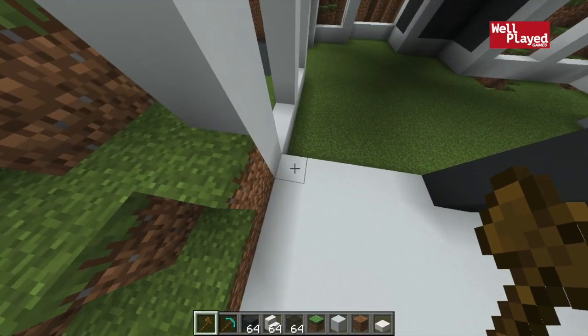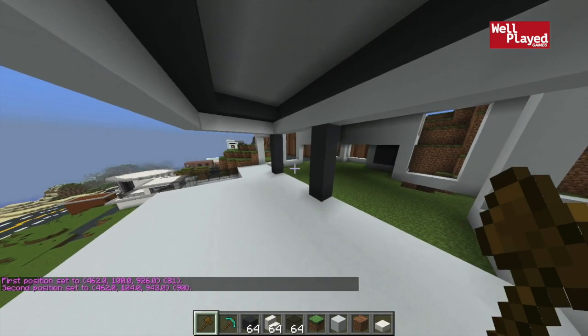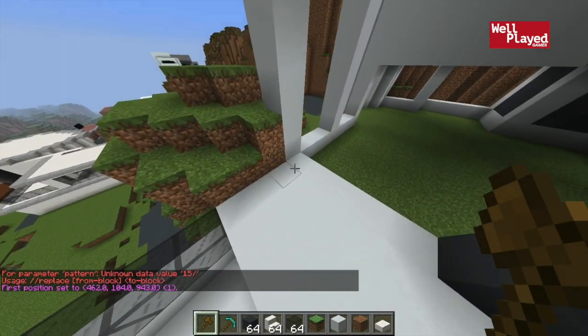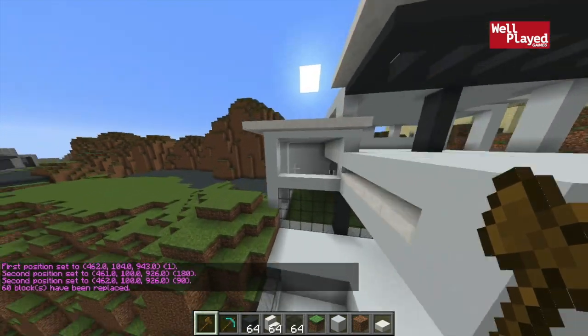We got to add in some glass at this point. So let me get a command set up for that, and what we're going to be doing is just filling it in. So for this, I'm just going to be using a replace command. 95-15 is the command for glass. Now, I don't want to actually enter this yet, so let me just put a little slash there, and it shouldn't go. Perfect. Okay, so if I go and click on this one and this one, it should go ahead and work. Perfect. Now we'll only replace the air, so we are good to go.